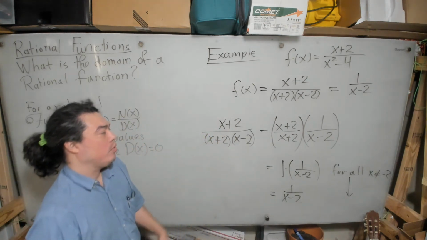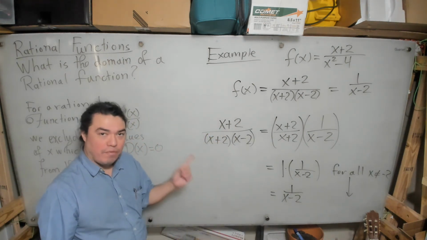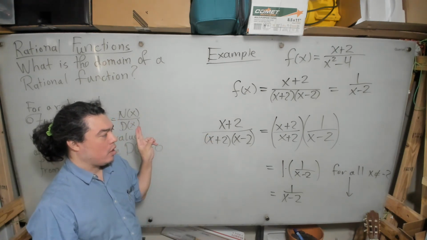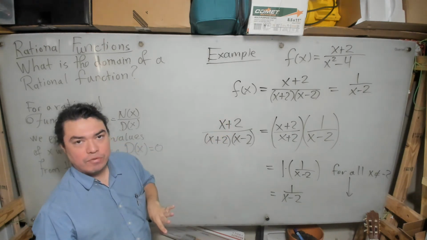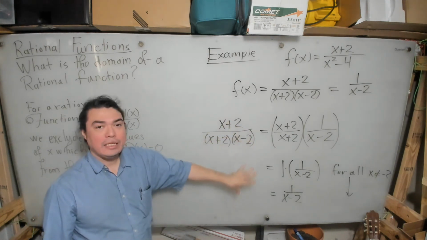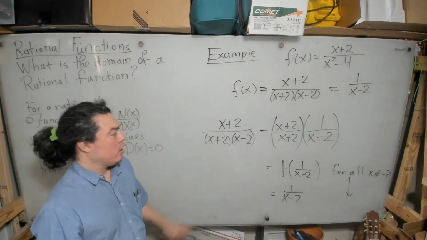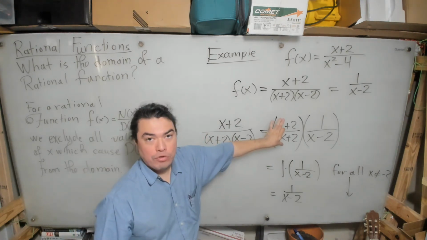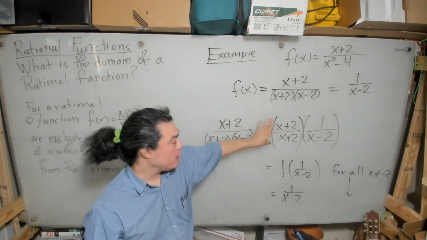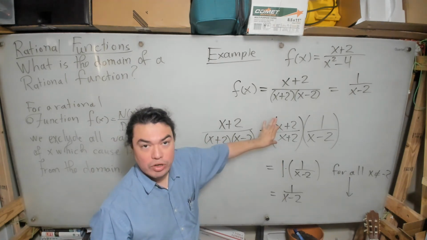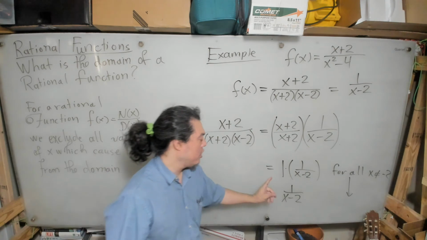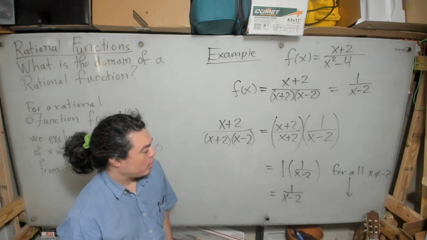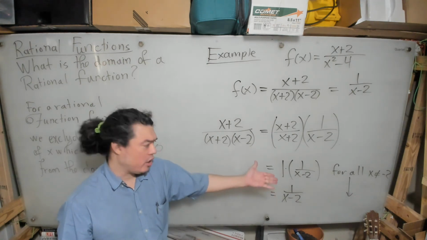Okay? And so the main point I wanted to make here is the following. When we say that we cancel a term like (x plus 2) from the top and bottom, we're really exploiting these basic properties of fractions. Number one, that we can rewrite it like this. And number two, that for all those x where this fraction is defined, a fraction with the same numerator and denominator is equal to 1. And of course, the fact that 1 times any number or expression gives us that same expression back. In particular for all x not equal to -2.